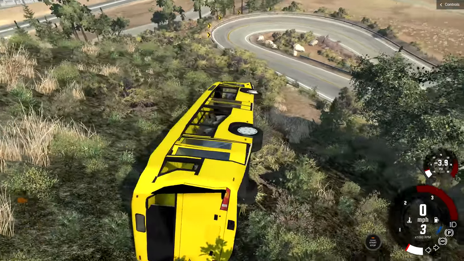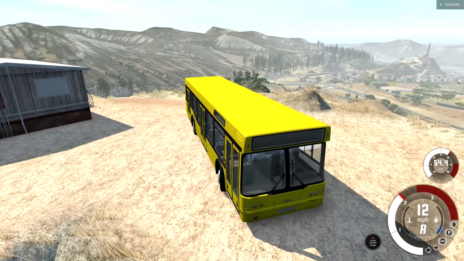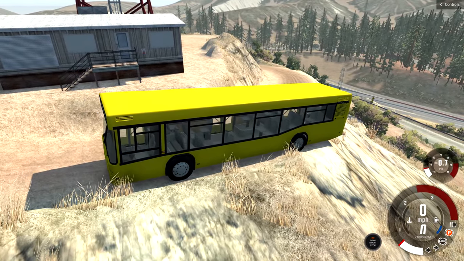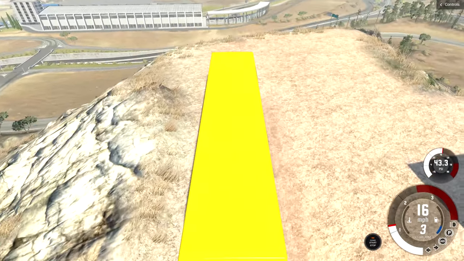No, it's done. Get back up to the top of the hill, and we're going to get as much space as possible to get up to speed. So I'm going to just go ahead and do a little bit of maneuvering here and stop before we roll off the edge. Go, go, go. Come on, don't roll off the edge. There, go. Accelerate. Good job, Bus. We'll just go straight right here and see where this takes us.